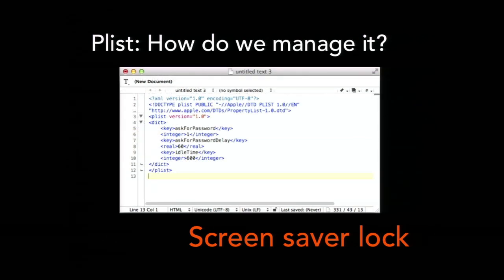Now, I'm going to take all of these settings, these 3 different keys that I've found, and I'm going to copy and paste those into my new file. All right, so I'm including the keys for requiring the password to unlock the screen. I'm including the key to set the amount of time before the screen locks after the screensaver is kicked in, and I'm including the key to set the amount of time before the screensaver starts. Notice that I'm omitting that token removal action key and its value. It's not going to do me any good. It's cruft. So I've got a plist now containing only the preferences that I'm interested in managing.